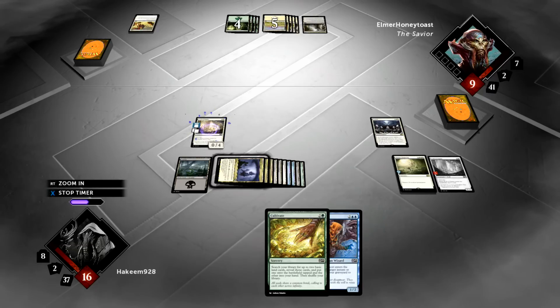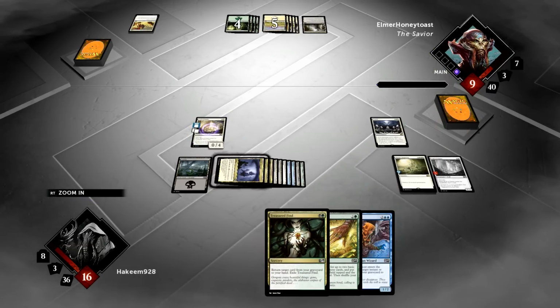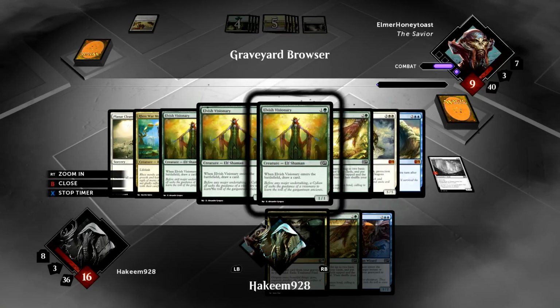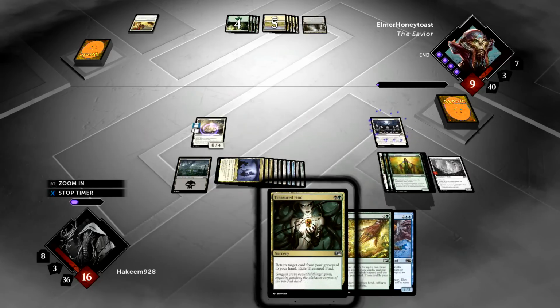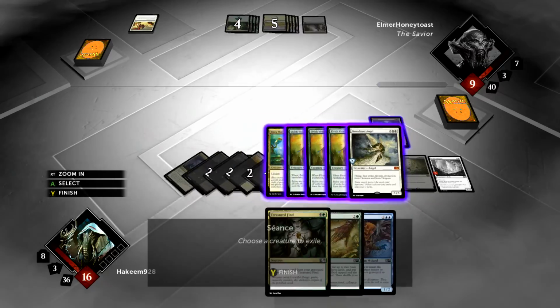Yep. Once we get that Species Gorger in play, hopefully he doesn't have any more reprisals. Picked up a Treasured Find. You know, with the amount of mana that we have, that's actually pretty good right now. But he's not going to do anything. He's just got 10 mana, 3 cards, but nothing to do with all that.